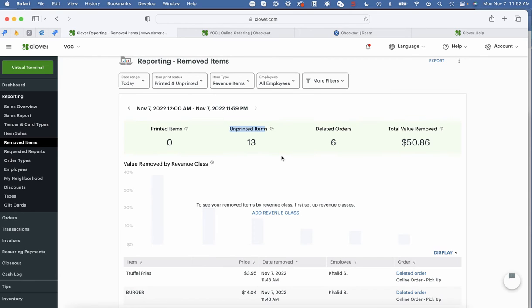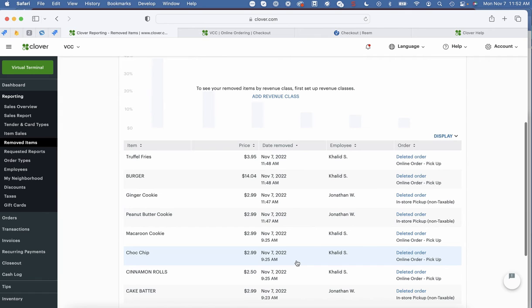So in other words, it's just accounting, it's record keeping. Clover does a great job of meticulous record keeping. So it may kind of appear like, why did I lose this much value? But you did not lose this value. It's just declined orders from the online order side. And also perhaps within this, there's also in-store orders too that may have happened.